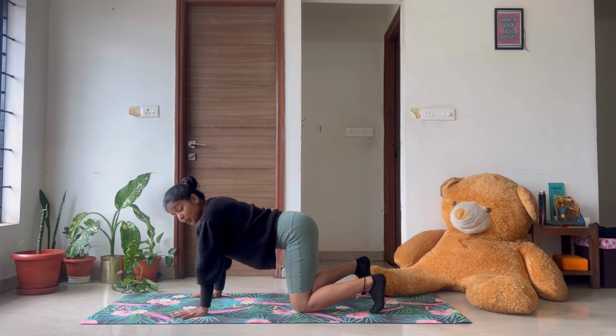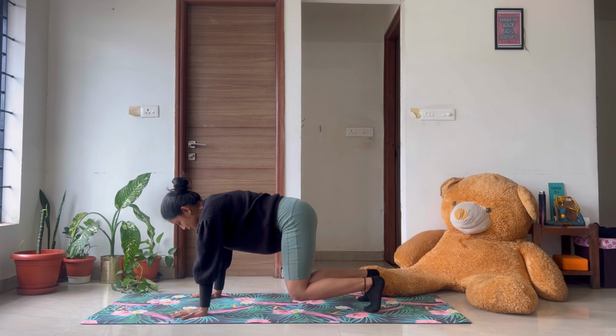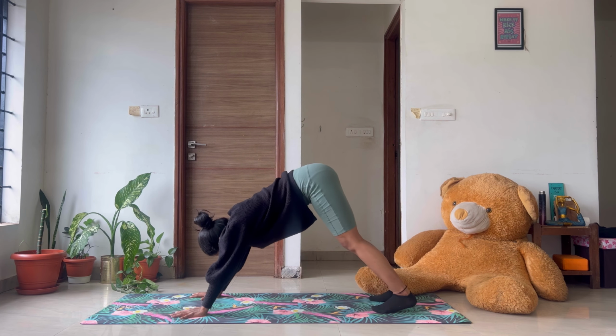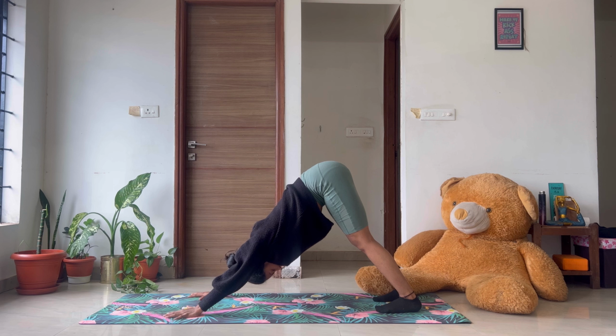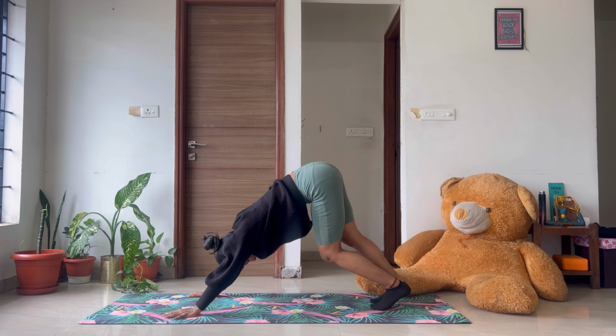Curl your toes and now you are going to lift your knees off the mat only by 2 inches. So firing up the core here. Let's take a couple of deep breaths. Keep your palms strong. Keep pushing the mat away from you. And exhale, Adho Mukha Svanasana. Downward facing dog. Let's take a deep breath in. Exhale out. Pedal your feet, bend one knee and then the other.